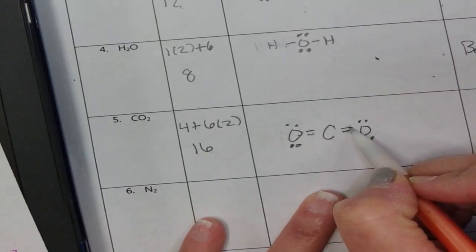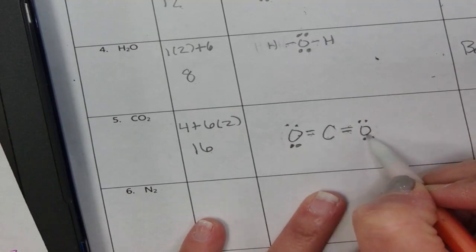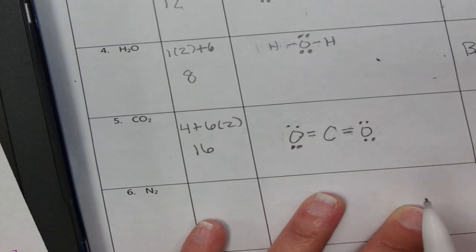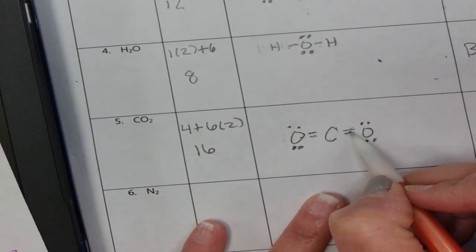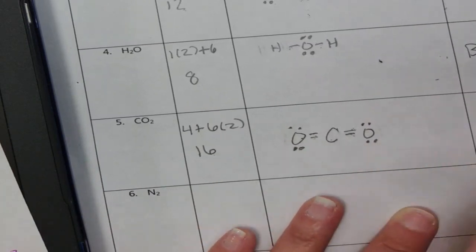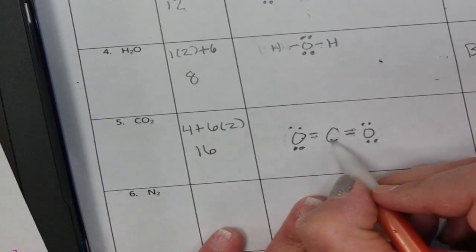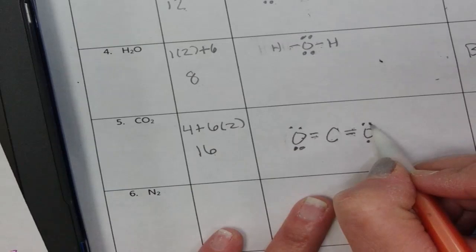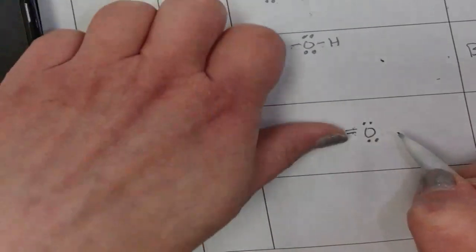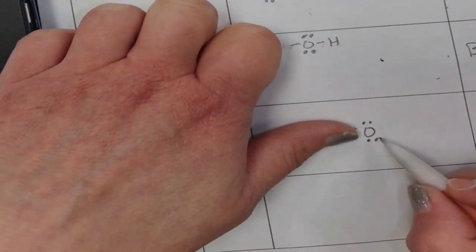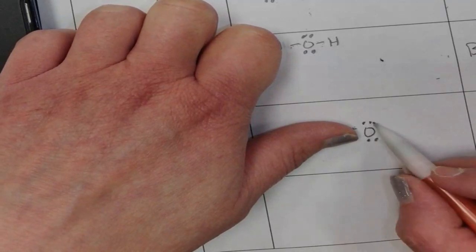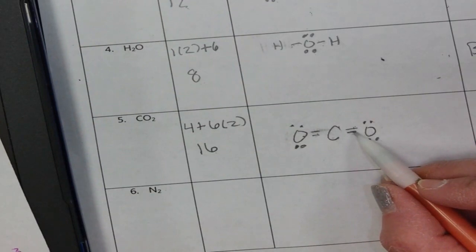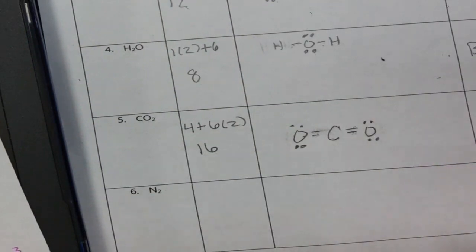These electrons are being shared between the carbon and the oxygen. Remember, covalent compounds share electrons. So these electrons are being shared between the two atoms. The lone pairs go only to the atom which they surround. So this oxygen has these 2 lone pairs, but it is sharing an additional 4 electrons with carbon.